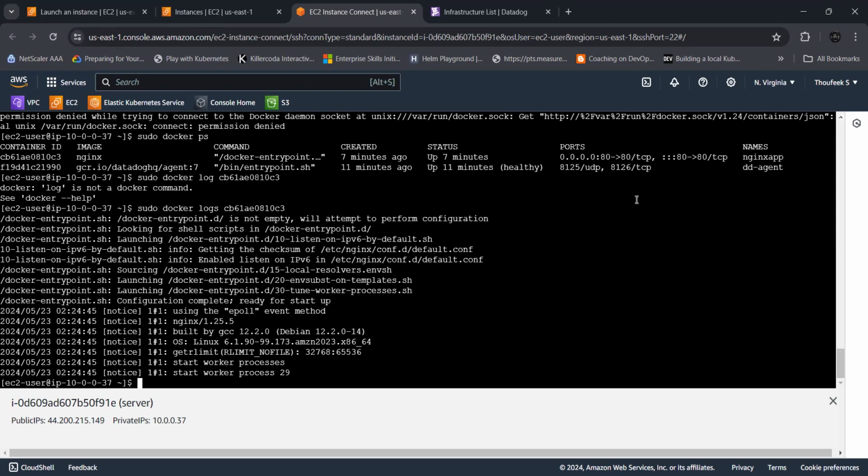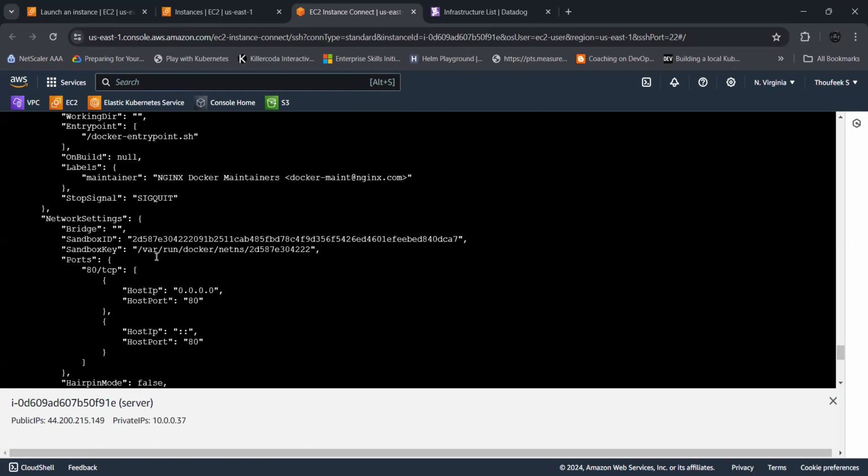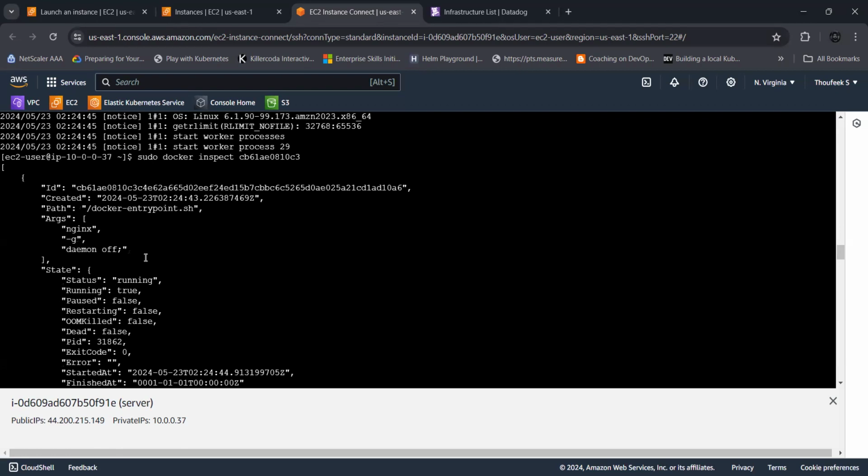Then docker inspect, another command, docker inspect and then the container name. So this is the entire configuration of our Nginx.